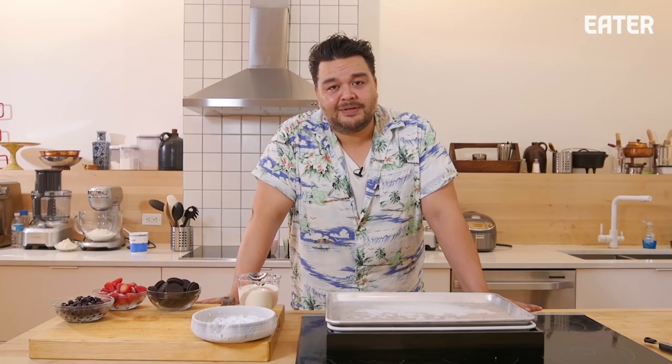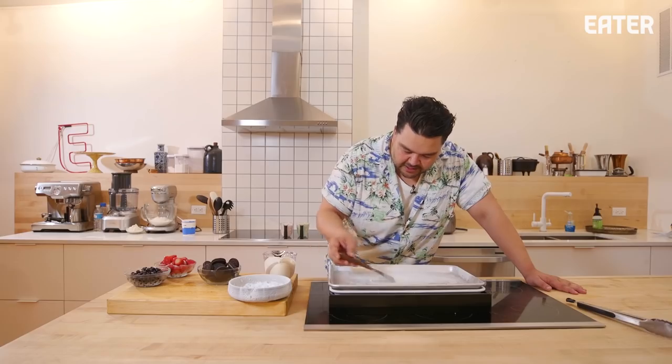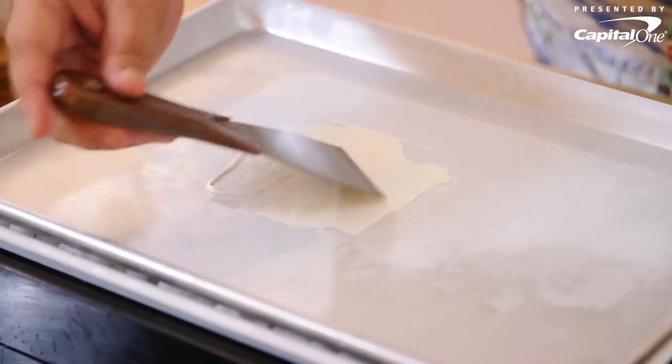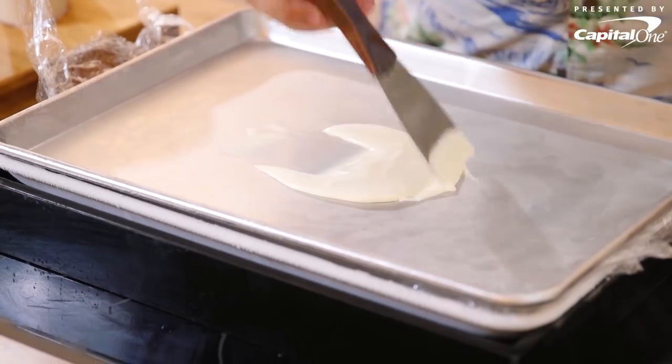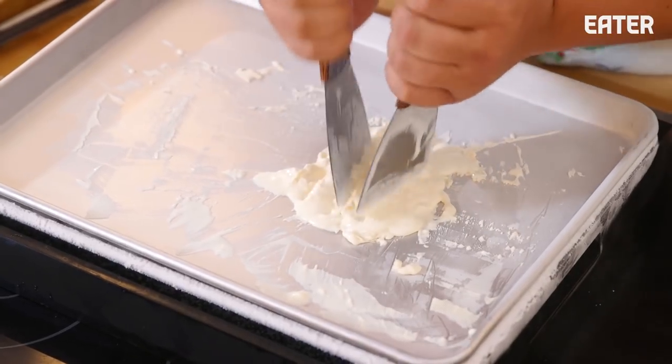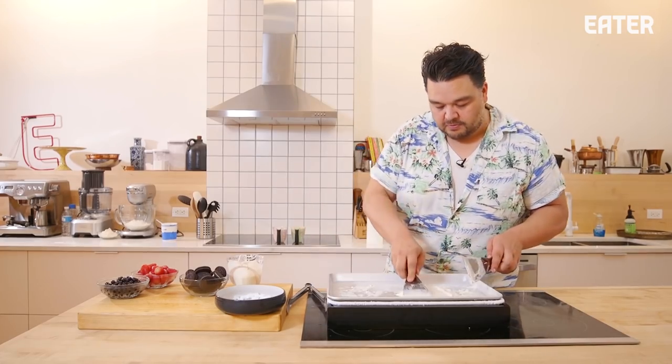Oh, it's getting cold fast. My question is: are we gonna have problems with this sticking? So here we have just some simple ice cream base — I don't need to show you how to make ice cream base, that's not the point. The bottom is already starting to freeze over. That is a very good sign. Did I call it? It's stuck. There we go. That move is not just for chopping — it actually breaks up the ice cream.